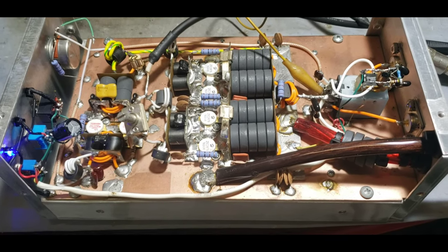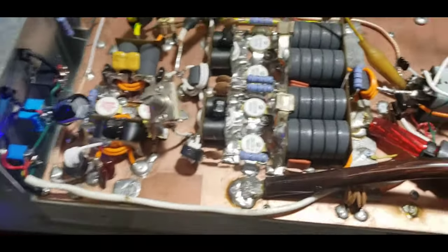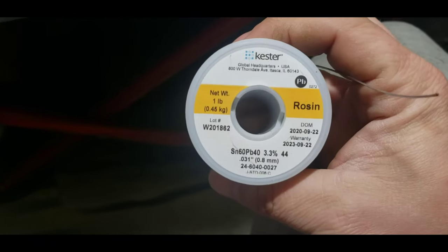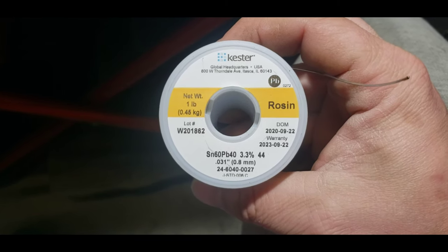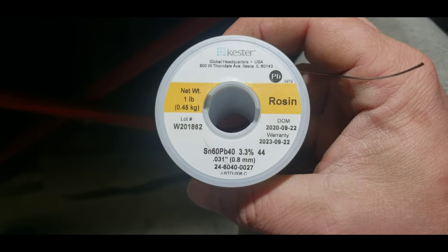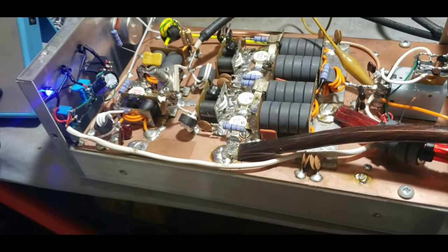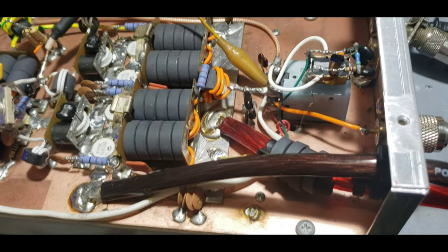Hopefully you learned a little bit from this. I did try to explain stuff because I know this is something you did or attempted to do yourself. The solder you were using may not have been the right kind. This is what I use — very expensive solder. You can buy some solder at Fat Boy's ICA Manufacturing that's just as good. 60-40 rosin core, .031 is what I use mostly. Somebody else built this — they got the transformer soldered straight down to the heat sink.